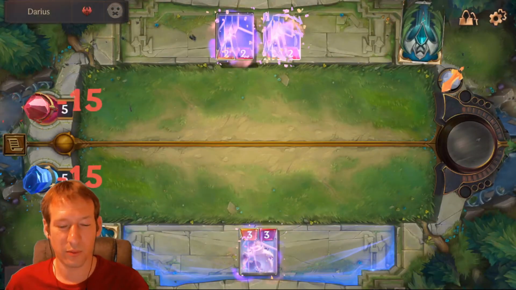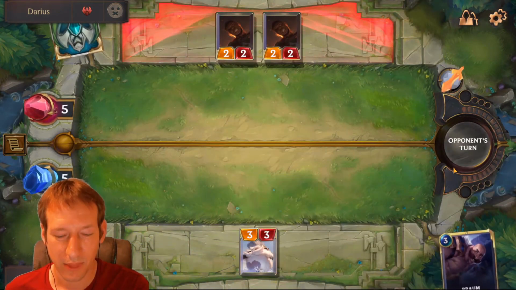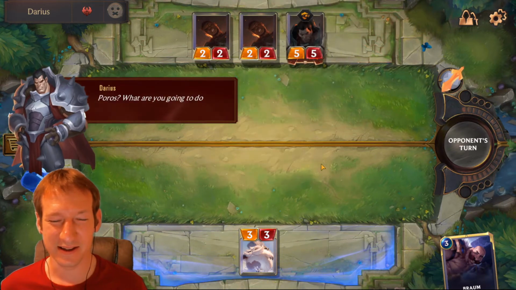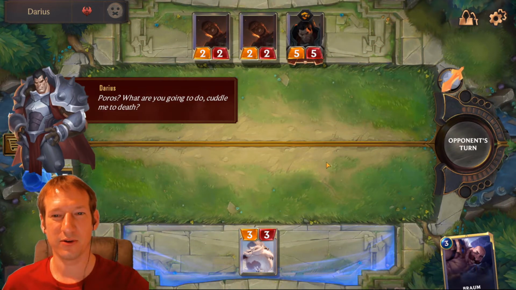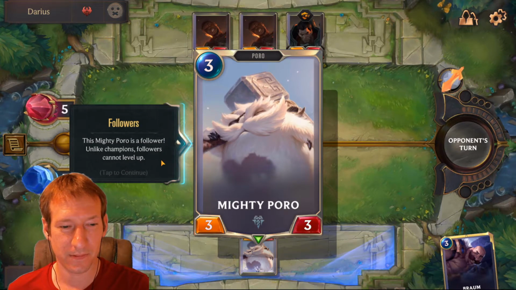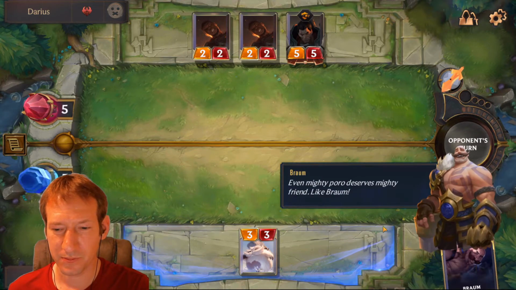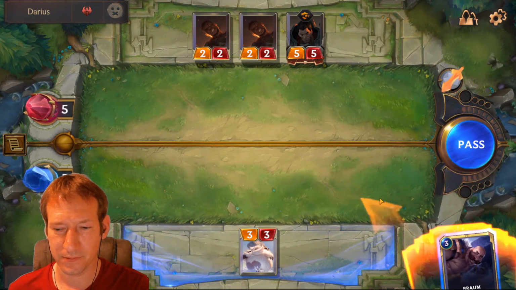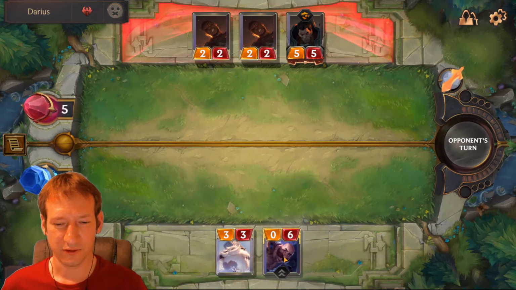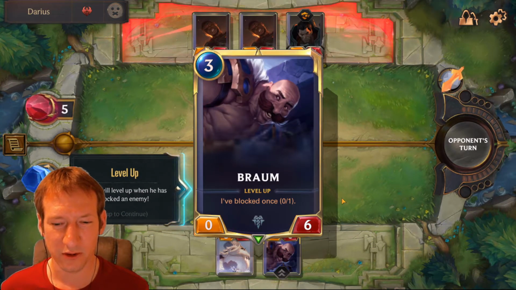So now for blocking and followers. Appreciate that, Adam. I did get that changed, so. Okay, so followers do not level up. Even Mighty Poro deserves might. Still telling us what to do here. Oh, and he's 0/6. I've blocked once. Okay.